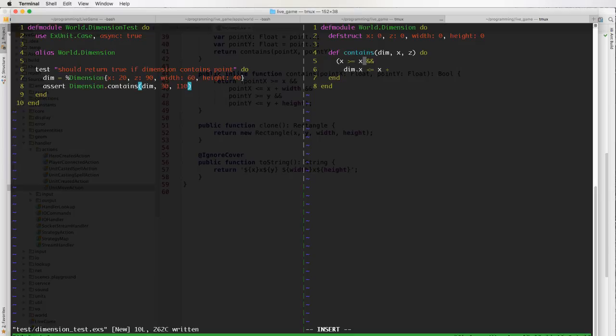So x, dim.x, and x is greater than or less than dim.x plus dim.width, and y is greater than or equal to dim.y, and y is less than or equal to dim.y plus dim.height.